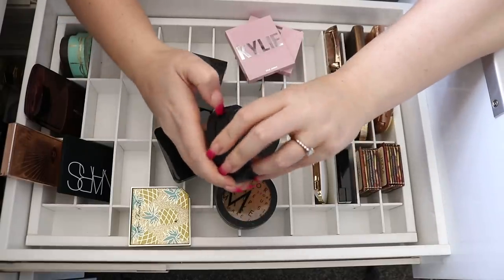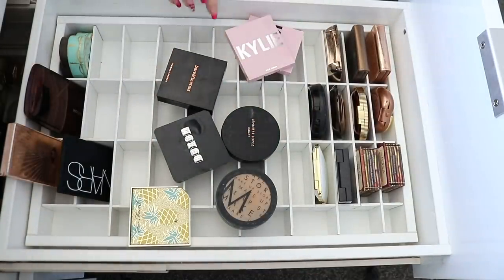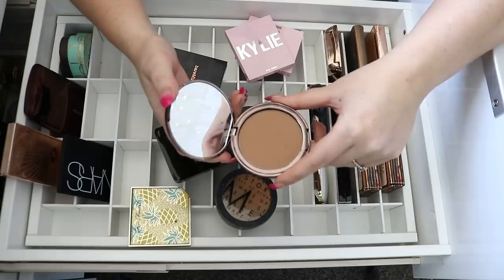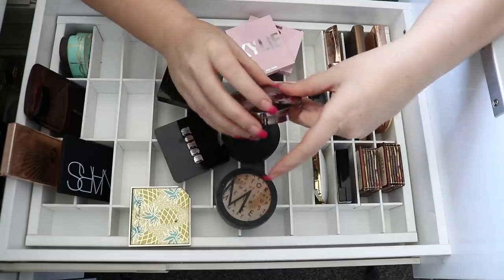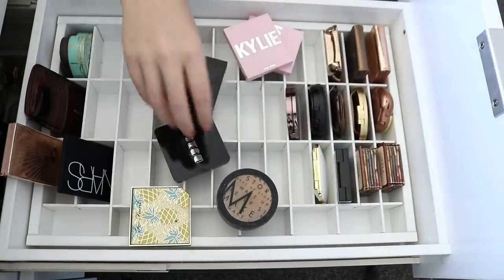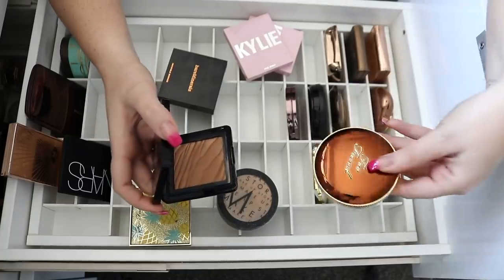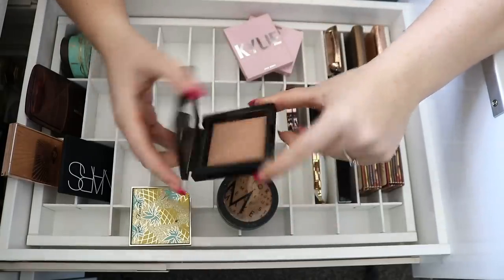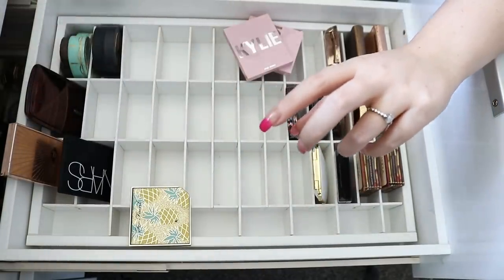I'll just chuck it in the friends pile in case anyone wants to try it. I've got the matte bronzer in Carbo by Galactic — such a nice color, like a greener undertone rather than orange. I might get rid of the JLo one — it's really nice but kind of standard. We've got Buxom Tahiti which is stunning, but I'll probably use my other one more. We've got Invisible Bronze by Bare Minerals — I really like it, but I've kept a similar one. I've also got this Makeup Store Wonder Powder in Gobi — it's kind of a shiny setting powder that I use as a bronzer. It's stunning but probably expired.